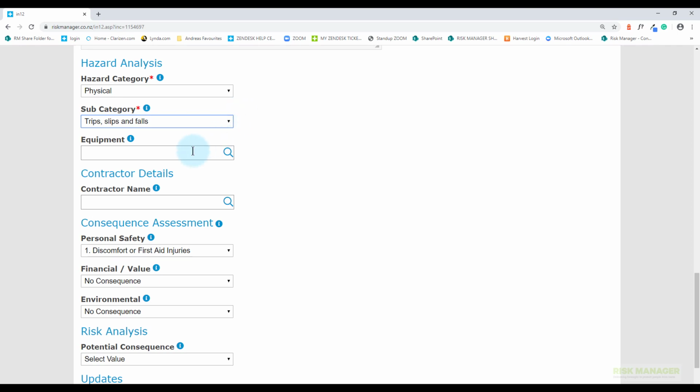If there was any equipment involved in your event, this must be recorded in the equipment table. To see a list of equipment, press the down arrow on your keyboard. Choose from the list if necessary, or leave blank to ignore. If a contractor was involved in an incident and you're using the contractor module, you can choose the contractor name here. Again, if you don't have the contractor module, then just leave it blank.